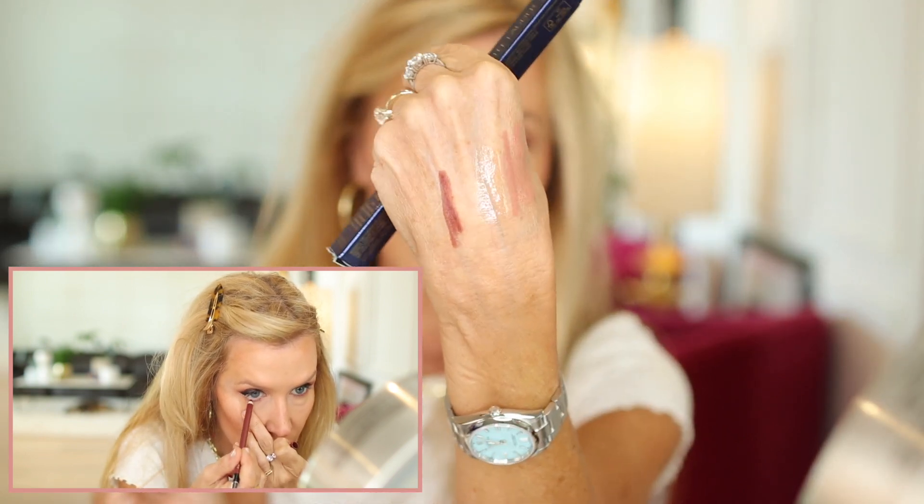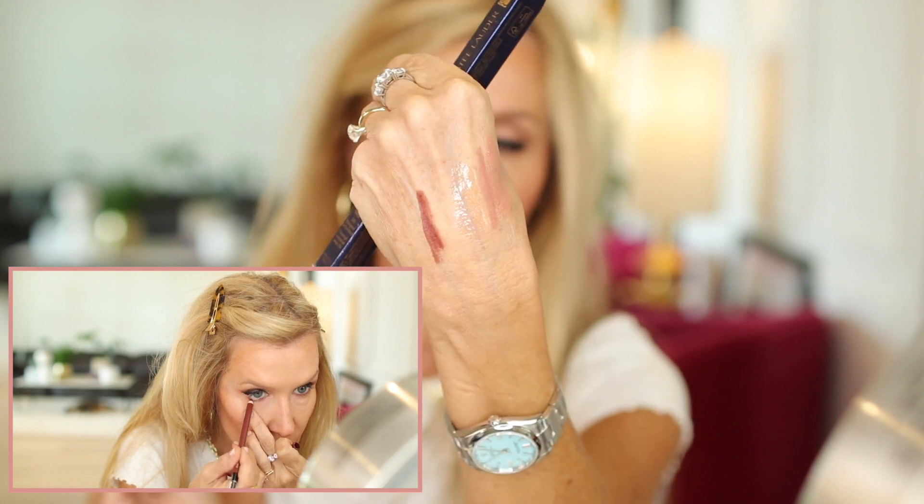I got this new Estee Lauder pencil — it's called Antique Burgundy. Not my typical color, but what I like about it is it's not too red. I have it on my lower waterline now, and I thought maybe we could do a Beth Dutton look with that — you have to watch Yellowstone to get what I'm talking about. She always had a color like this on her eyes, or black, or a combination of both. I'm going to try some different things. I want to try new things even if it's not my everyday look.